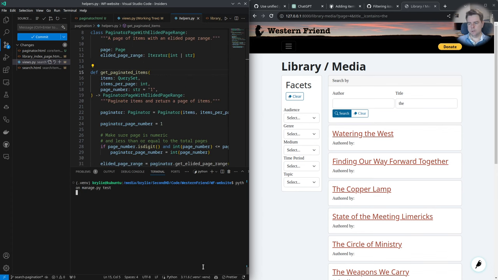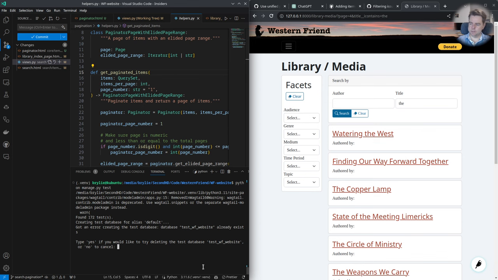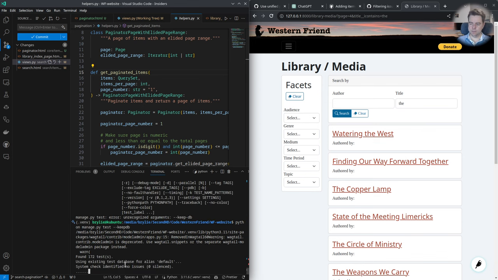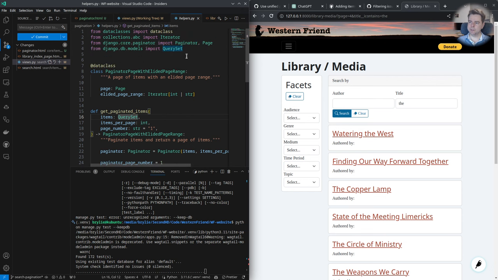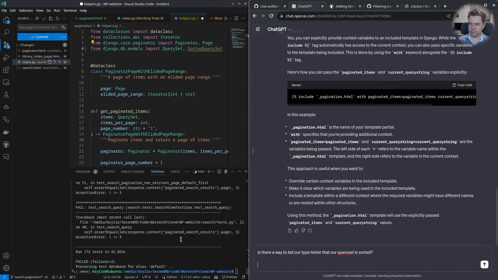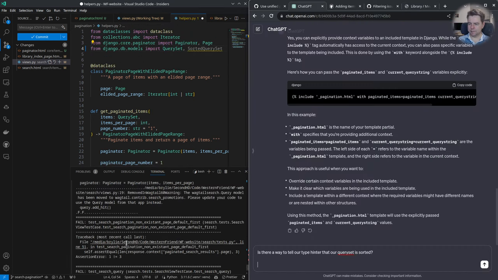So how did I get this error? I think it's when I run the tests. Somewhere along in the test, it'll have the notice that comes up. It's a bit annoying. I could probably live with it, though. If I could suppress it, that would be even better. I would like to have a single unified get paginated items function. It just takes a query set. Perhaps there's like a sorted query set. Yeah, it's this error here. And I've got a failing test. Oh no.